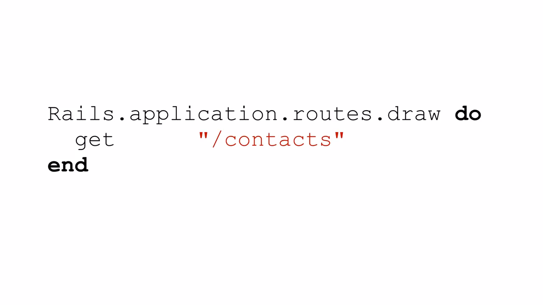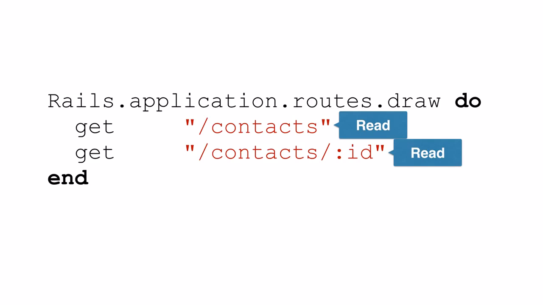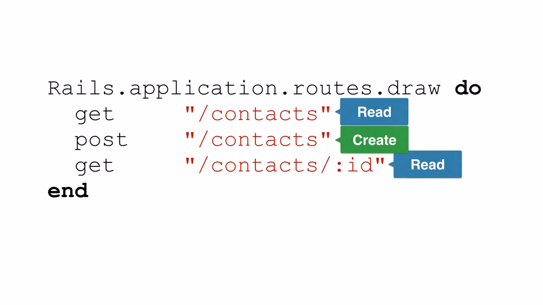In our routes, what we would do is combine an HTTP verb with a URI. So GET means read. The first line means I want to read the collection of contacts. The second line is saying I want to read a single item of the collection, and it's the item with ID something, 25, 26, whatever. So the client wants to just get a representation of that resource. POST means I want to create an item and add it to the collection.